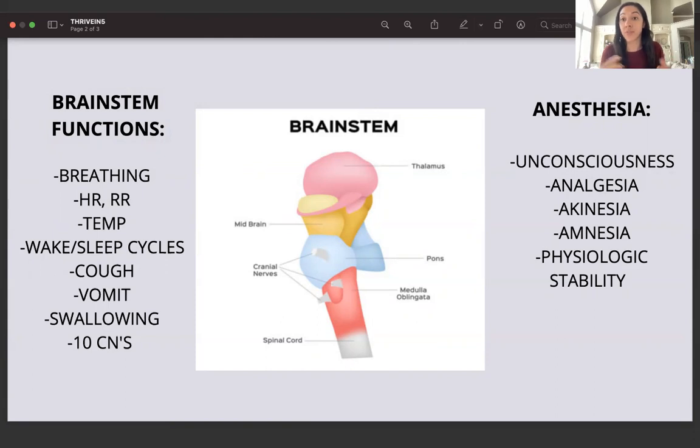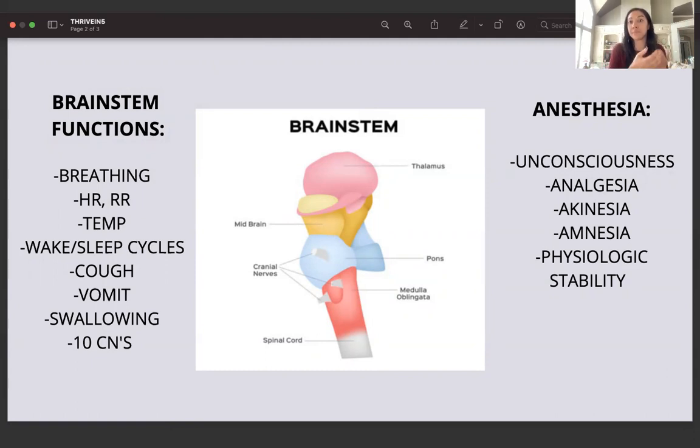We also want to provide them with analgesia. No pain is nice. Akinesia, we don't want them to move, and obviously we use paralytics for that. But also if you turn up those volatile anesthetics, there actually is some muscle relaxation, and that has to do with the GABA receptors in the brain as well. So we don't want them to move for surgery. And we also want to keep them physiologically stable, using ephedrine and phenylephrine and tweaking what we're doing to keep the heart rate and blood pressure within their baseline, within safe parameters, as well as using the ventilator.